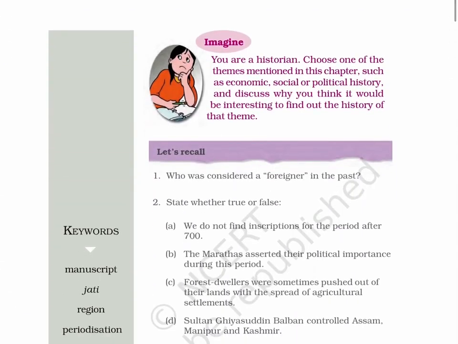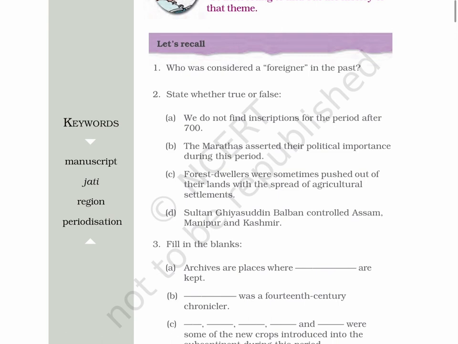Page 14. Imagine you are a historian. Choose one of the themes mentioned in this chapter, such as economic, social, or political history, and discuss why you think it would be interesting to find out the history of that theme. Let's recall. 1. Who was considered a foreigner in the past?